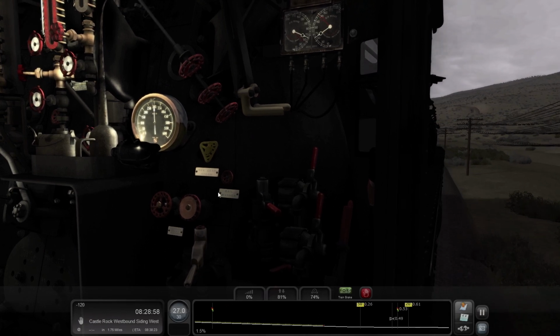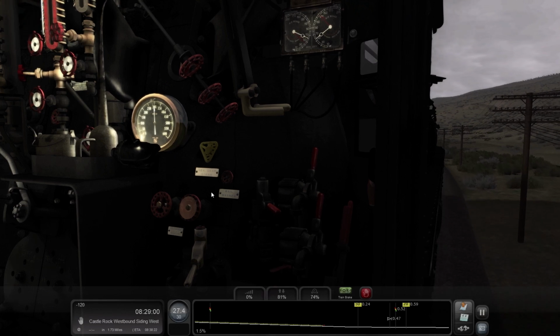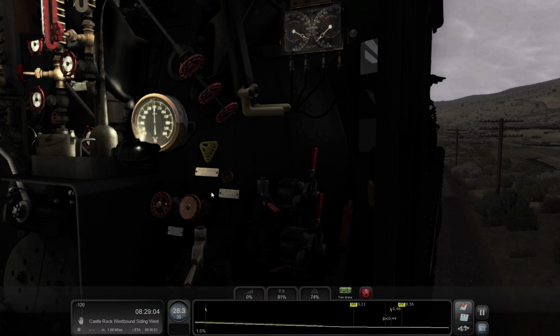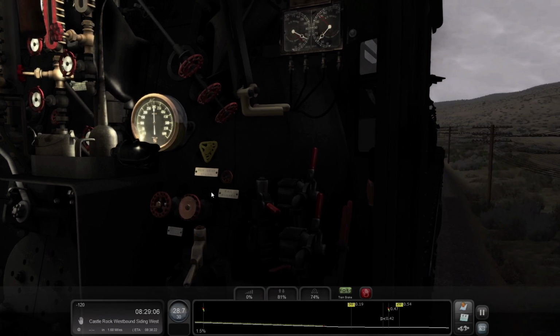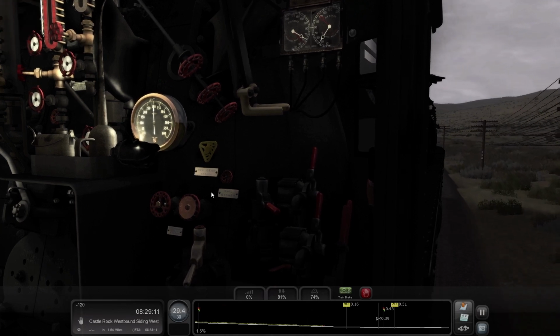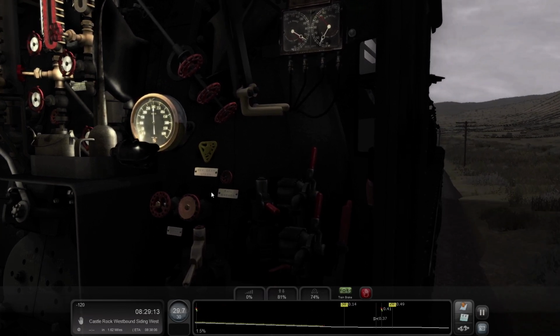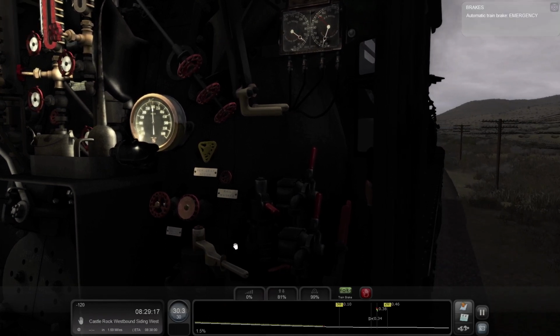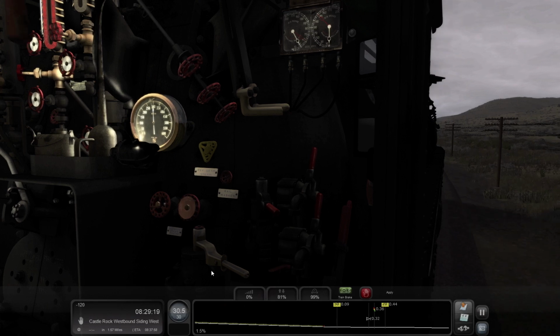How the UP runs any train down the grade. Of course, they have dynamic brakes now, which will cook off your speed, literally. But how they ran these heavy steamers, 6,000 tons, up and down the grade is crazy to me. And we're going back to emergency. I am garbage.